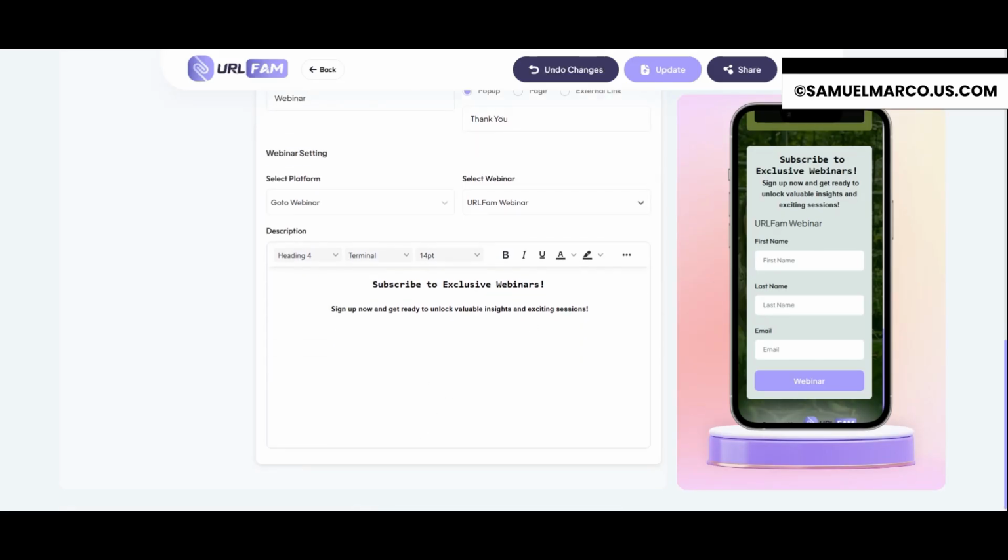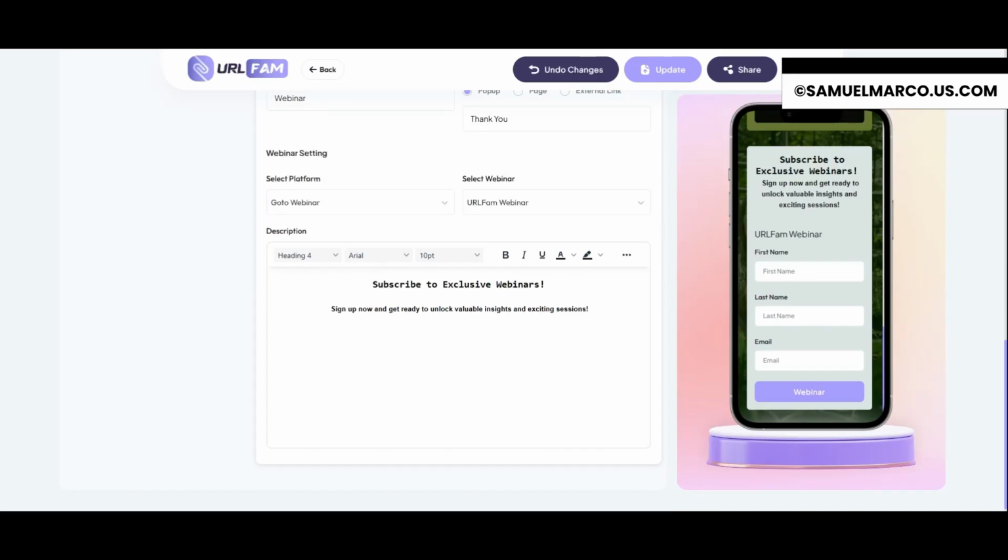Here you can add the description like this.